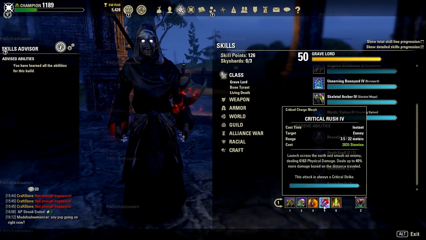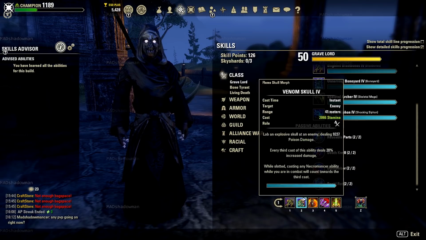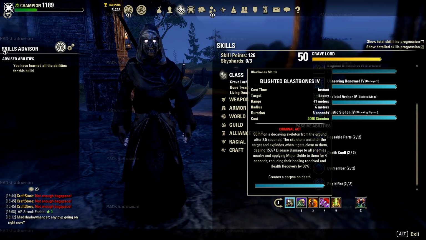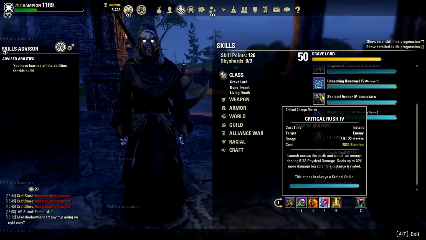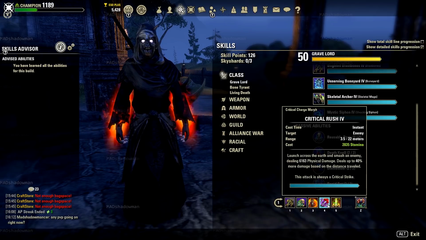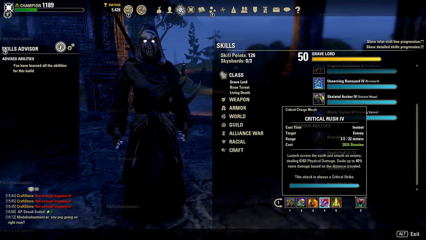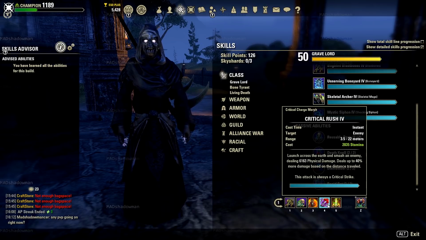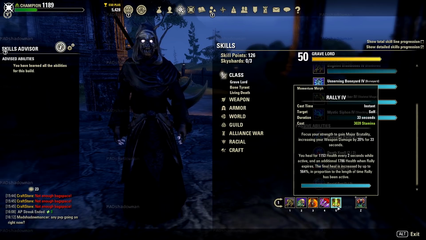The next skill is Crit Rush, which always crits anyway, so this doesn't benefit from our build really, but it is a gap closer, and especially if you do combos like a Blast Bones into a Magnum Shot into a Crit Rush. This is a nice combo. You can land them all at the same time pretty much. And yeah, you just need some movement. I don't have a pull on this build or anything, so I thought Crit Rush would be nice as a gap closer.